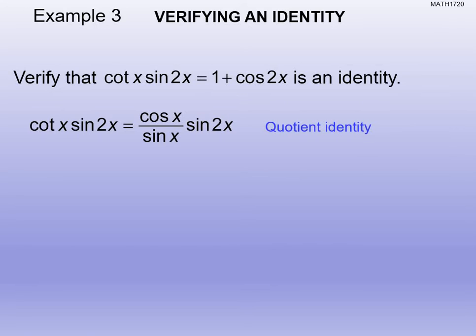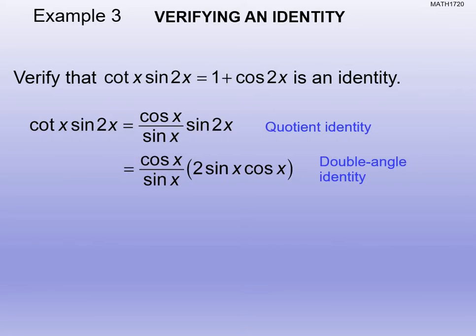So we can rewrite cotangent of x as cosine of x over sine of x. Be very, very careful here. That sine of 2x and sine of x do not cancel, because of the double angle. So the sine cannot go away yet. We have to rewrite sine of 2x in terms of just sine and cosine. So pick the right double angle identity that helps you simplify. Don't cancel that sine of x in the denominator with the sine of 2x. You have to rewrite the sine of 2x first.